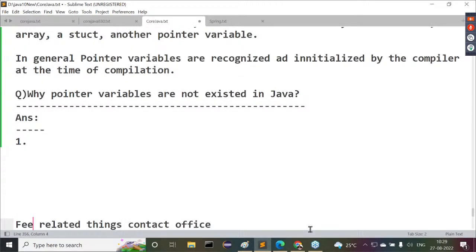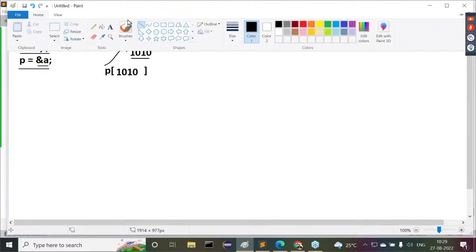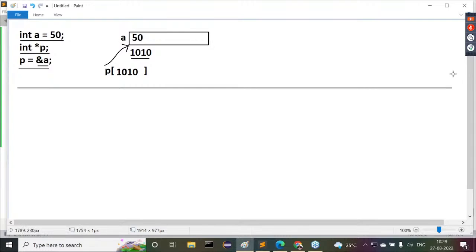Tell me, if you observe this diagram, who recognizes and initializes these pointer variables? Pointer variables are recognized and initialized by the compiler, right? So the compiler is allocating memory for the pointer variables.